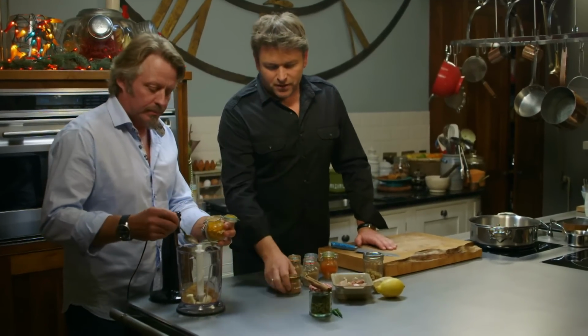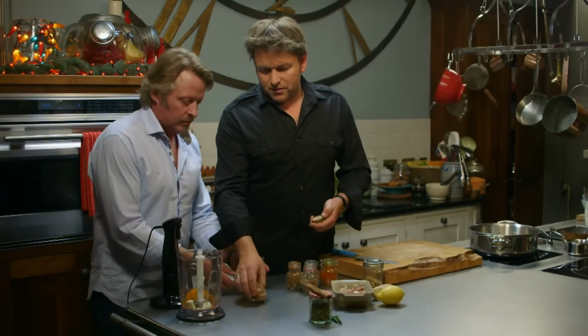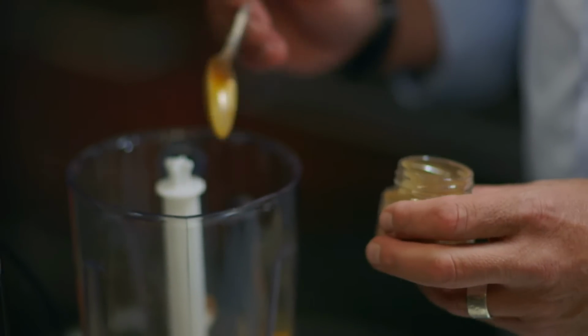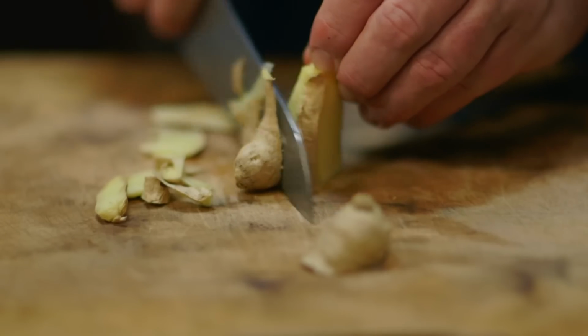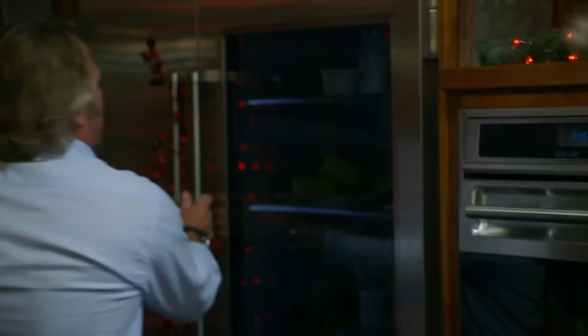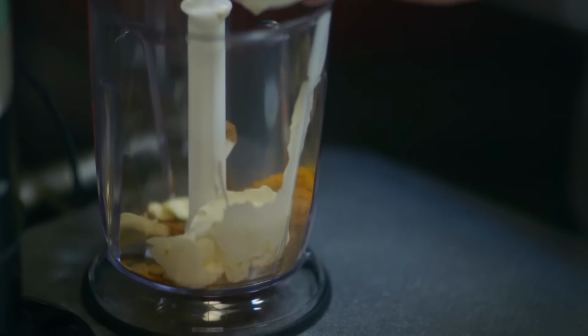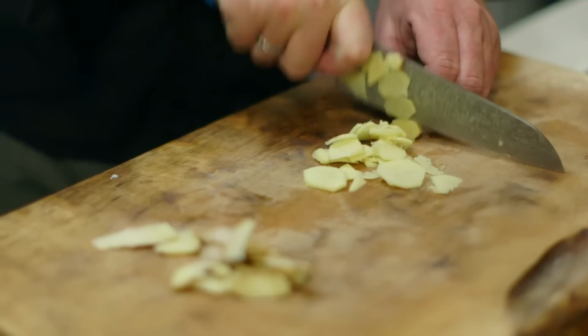So you want it half, okay? Yeah. And then half of cinnamon. Okay. So these are the 2 strongest ones. Next, we've got some ginger. And you can grab the yoghurt out of the fridge as well. And you can chuck a whole pot of yoghurt in there as well.